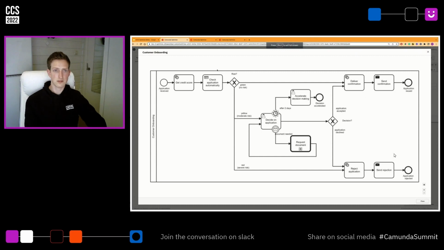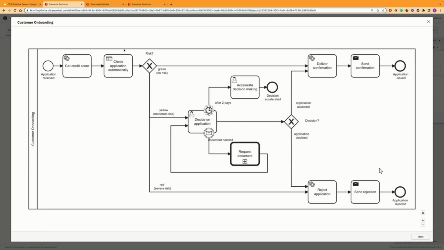So the process that I want to describe to you is a little bit more leveled up customer onboarding. And this particular example is for a generic financial service that you're providing. So the customer provides an application. There's a service task that gets the credit score so that there's some automatic triage based on a decision table. For customers where there's a low or no risk, the application is automatically approved, automatic application issued, never sees a human's eyes. Same thing for red, where those are automatically rejected.